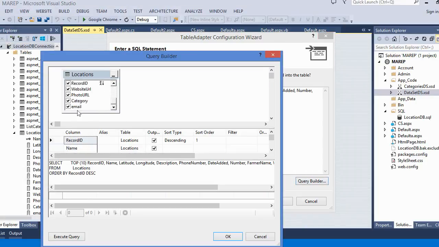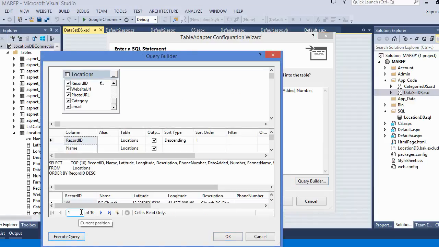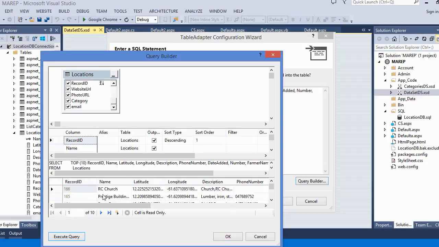Just to ensure that email is here, we could even execute. Since it's getting the top 10, we could execute and check to see if we get data to make sure that everything is good. Okay, so we got some records here. See, top 10. Top 10 will be the last 10 that is identified.